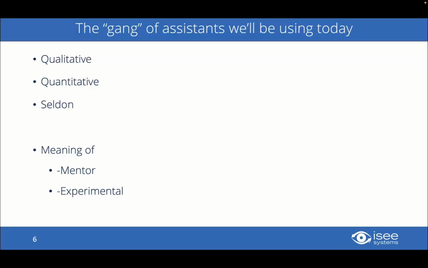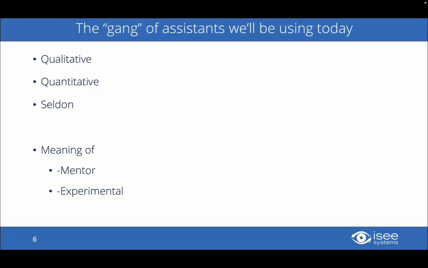So these engines are algorithms that exist within that platform. The qualitative engine is for building CLDs. The quantitative engine is for building stock and flow models. And Selden is pretty neat. Selden is a pretty cool dude, named after Harry Selden, the greatest dynamicist to have never lived. Selden is a discussion engine. It's a bot that you can talk to about your model. And we're going to make pretty good use of Selden here today.